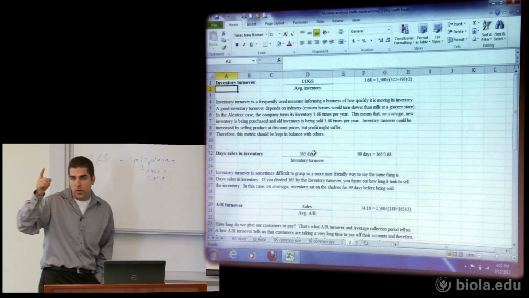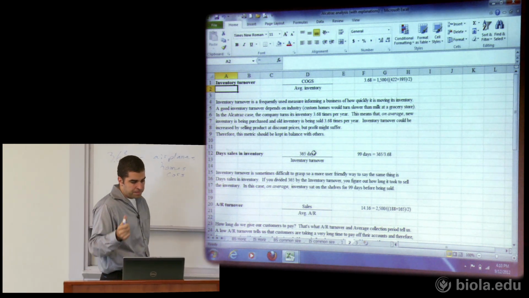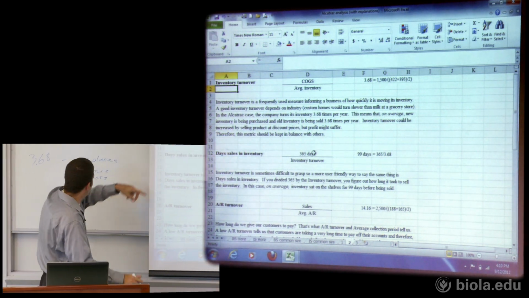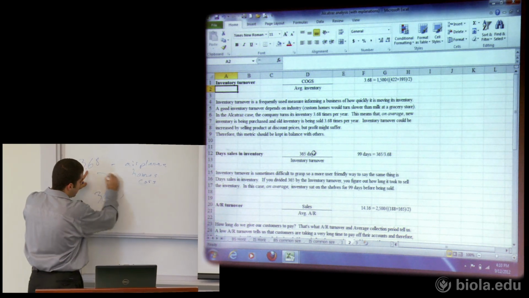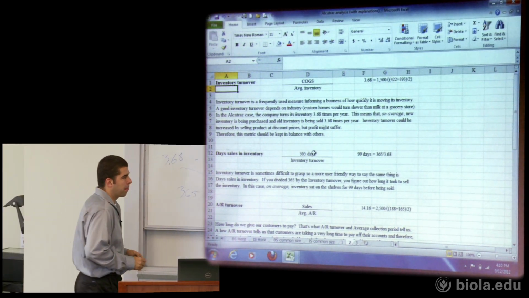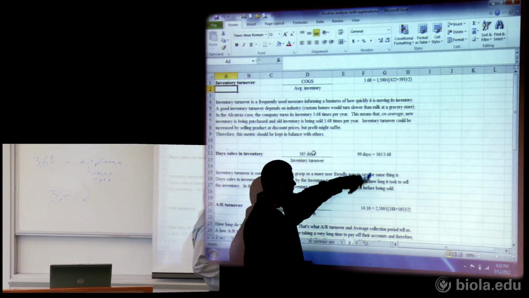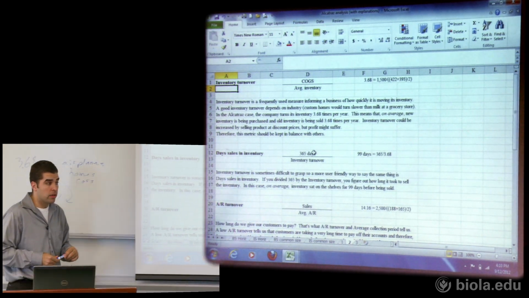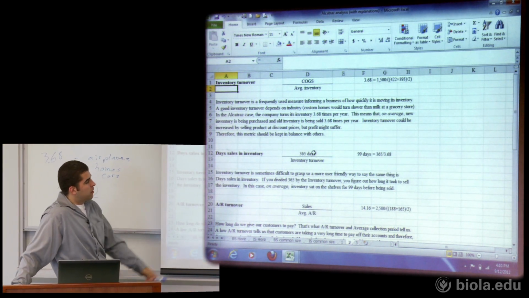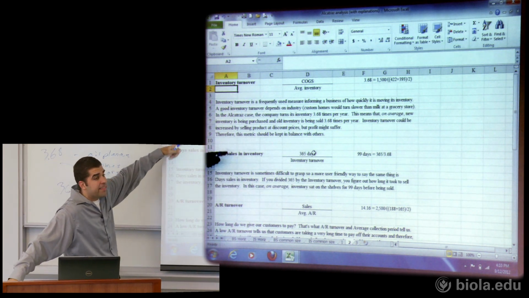Day sales in inventory, who had that? Go ahead, guys. We took 365 days and divided that by our inventory turnover. So you had to build off of this up here, right? You had to calculate that before. So you took the 365 divided by that, and we got 99 days for 2011 and 124 days for 2010. So it's slowing down, right? Basically you're saying how long does it take you to sell your inventory? If that's milk, you don't want milk sitting on your shelf 99 days. You wouldn't be too unhappy if it was airplanes or something like that. So it depends, just like inventory turnover. They kind of tell you the same thing.